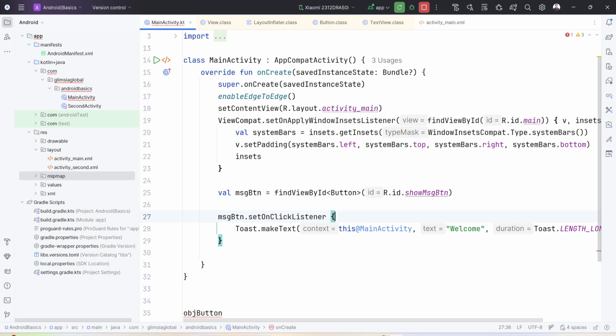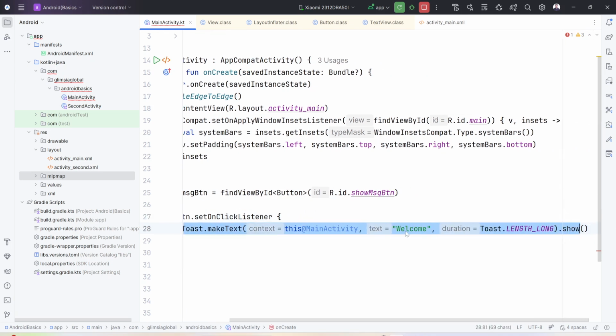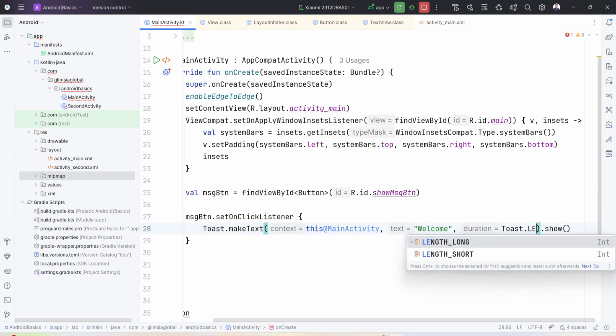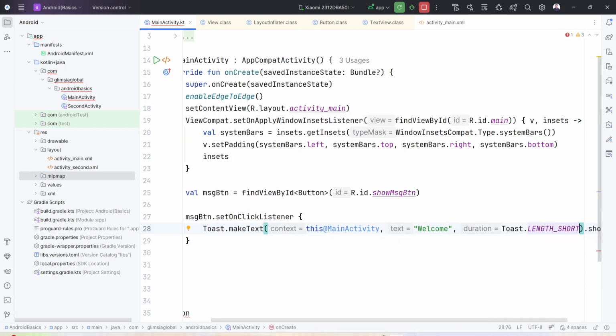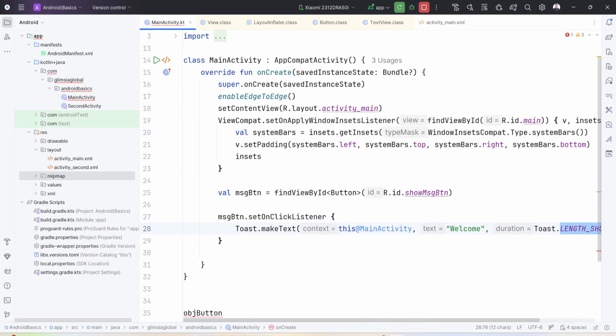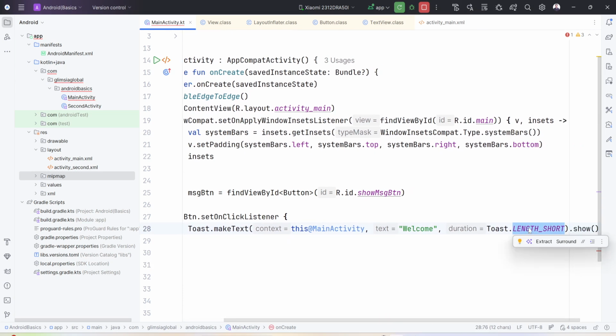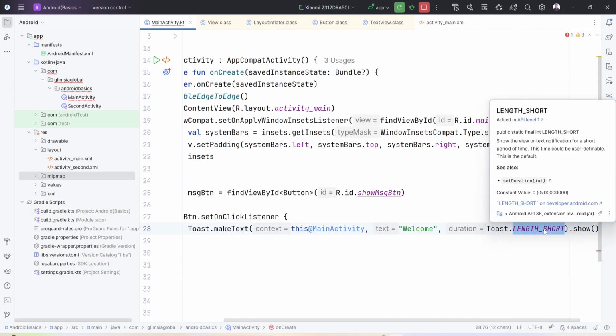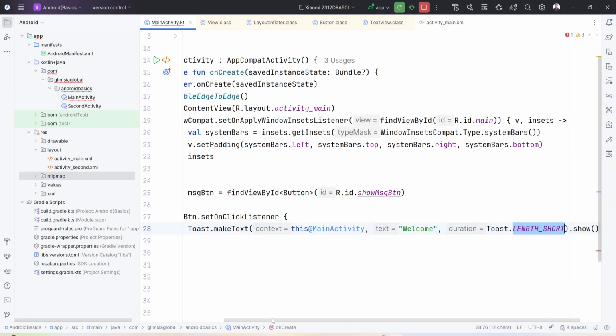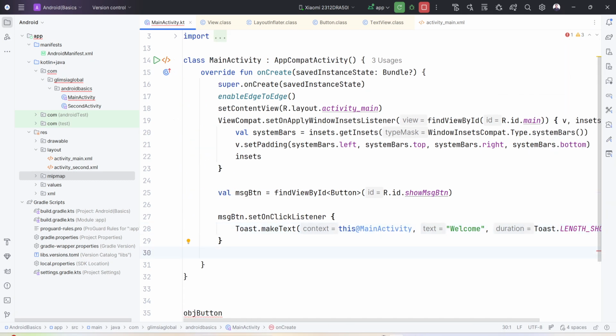Now enjoy with some different messages. You can give different messages, and if you change it to LENGTH_SHORT, the message will be shown for a short duration. Now it is showing for I think 4 seconds; if you give LENGTH_SHORT, it will be I think 2 seconds. I am giving you this task also: check LENGTH_SHORT duration and LENGTH_LONG duration on the internet, okay. Thanks, we'll discuss other things later.